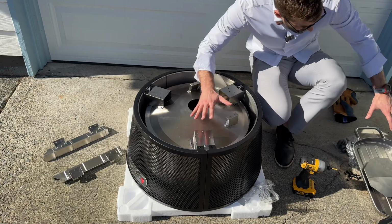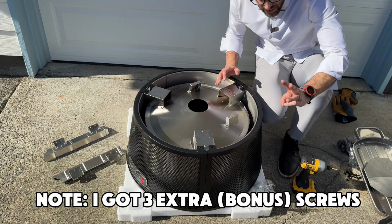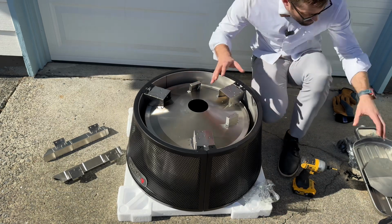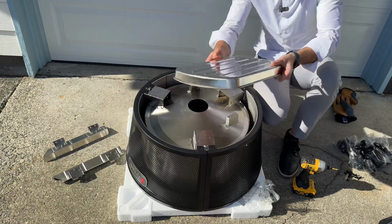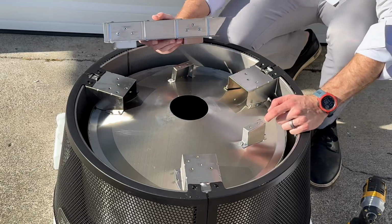After you've taken everything and accounted for all of the inventory, you will note that there are only 3 legs, so don't be alarmed thinking that there are 4. But the first step is to actually mount the brackets so that this tray pan can slide in like this. Here's how we're going to situate it.